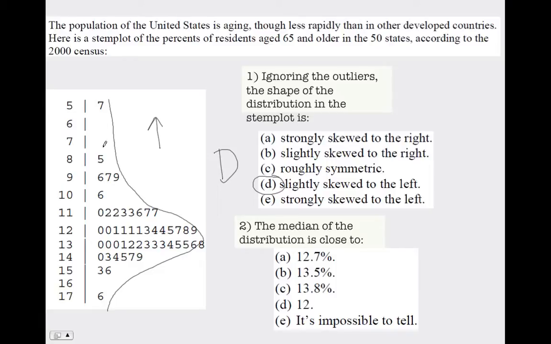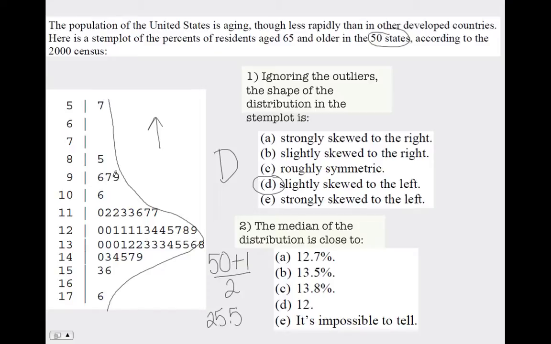Now you could have taken the time to count how many observations there are, but once you do, you see that there are 50, and then you say, duh, because this is data for the 50 states, so I should have 50 observations. If I add 1 and divide by 2, I get 25.5. So the median is going to be the average of the 25th and 26th observation, counting from either end.